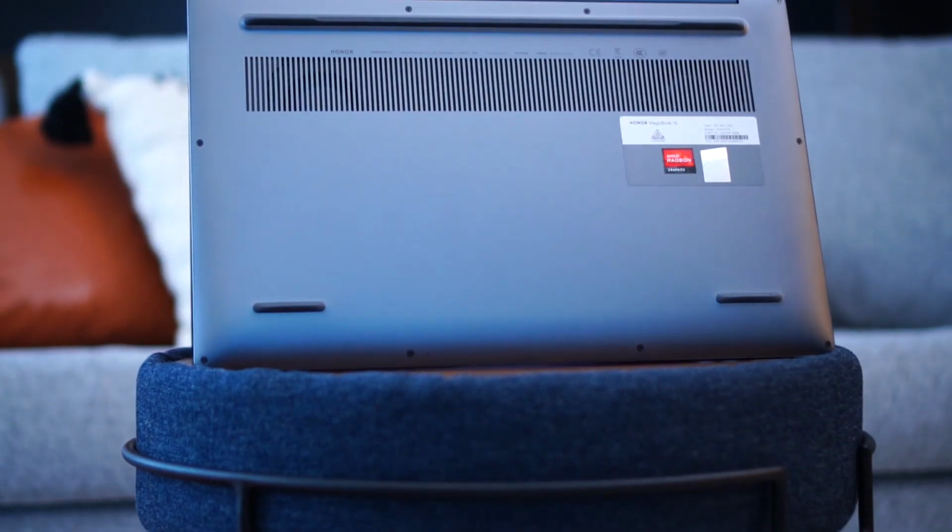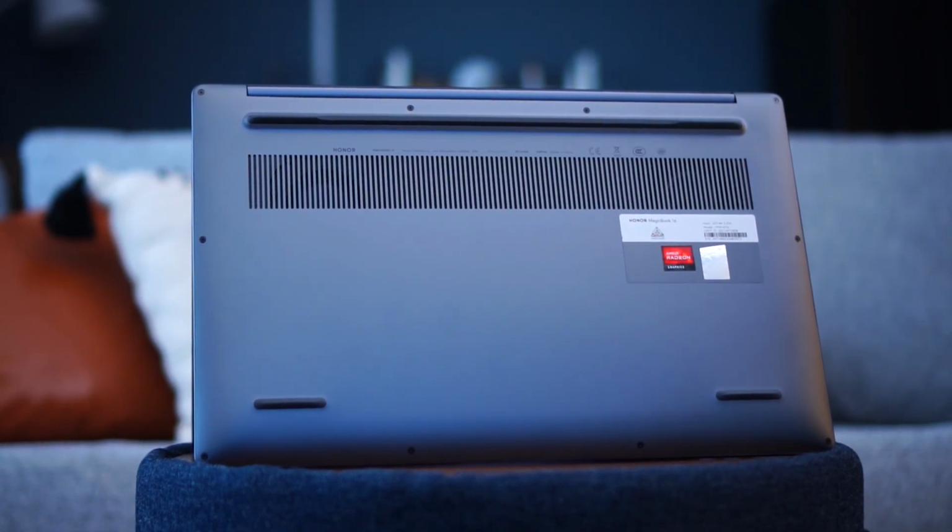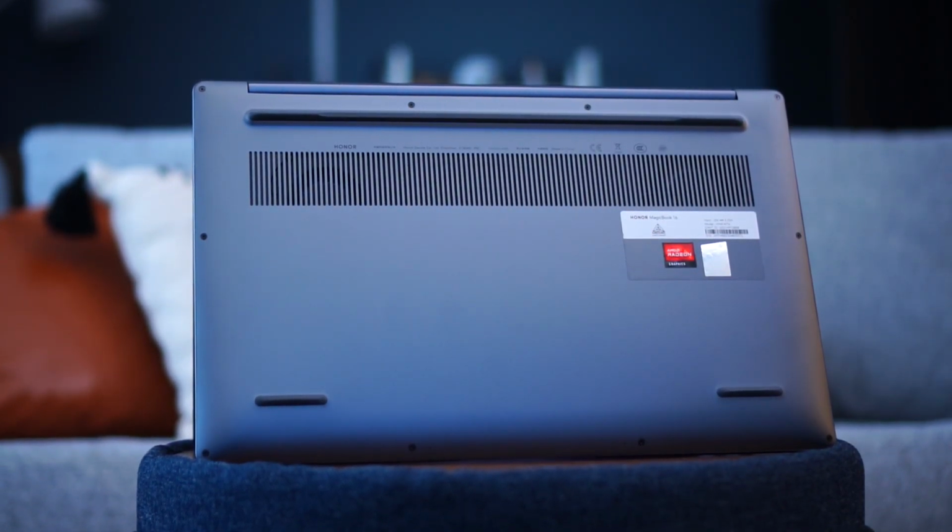Now, just for fun's sake, I'm going to flip the device to the bottom here. You can see that we do have this very large grill, and that's because it's housing two really awesome fans inside there to give a very powerful ventilation system so that it does not retain a lot of heat. Everything can be pushed out. Overall, yeah, that's what you can expect in terms of the design and build quality.